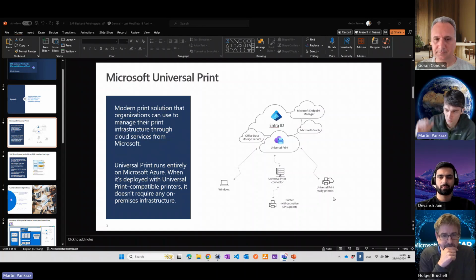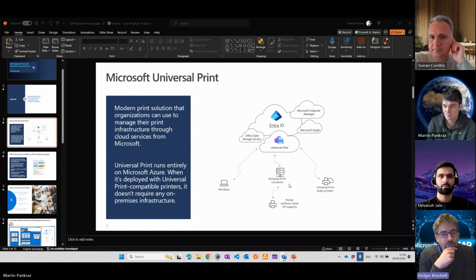So we have a long list in our docs of who supports this, what thing you just bought, what version numbers, etc. And of course, there's the large inventory of legacy printers that don't support it out of the box because they're just too old. For these, we have connectors that you then need to deploy somewhere in your infrastructure to make them Universal Print ready.